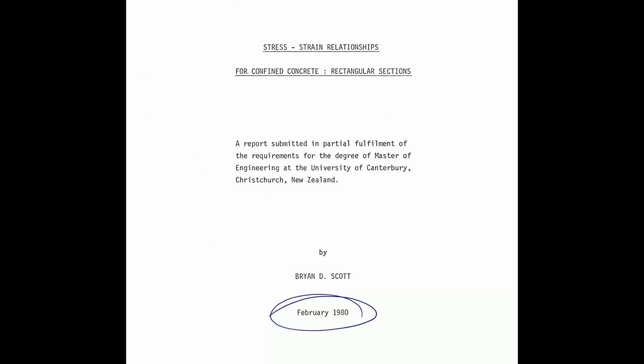But back at that time, you didn't have the PC. People were still using slide rules at that time. They had no calculator. So it makes perfect sense that Whitney came up with the Whitney stress block to simplify the cross-sectional analysis for RC members. But we are in 2020 now, in a few days from now. So we can write up a program, even just Microsoft Excel. That is good enough. And from that, we can tie up everything and come up with the actual concrete model used for your cross-sectional analysis.